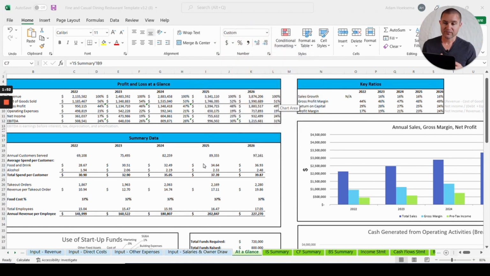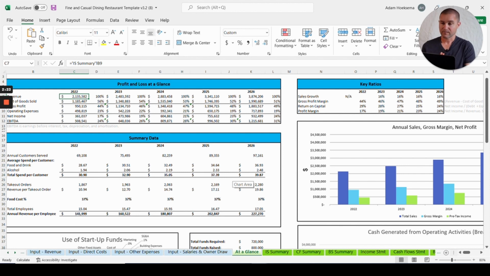All right, so what I've got pulled up here is our fine and casual dining restaurant template. And I'm going to start with this template. I'm going to show you examples of a more technology-based template, or e-commerce template, and then also a trucking business template, just to give you a flavor of the differences and how we think about these different businesses and how to do research for different types of businesses, so that hopefully you get the idea and then know how to do research for your own business, whatever that might be.